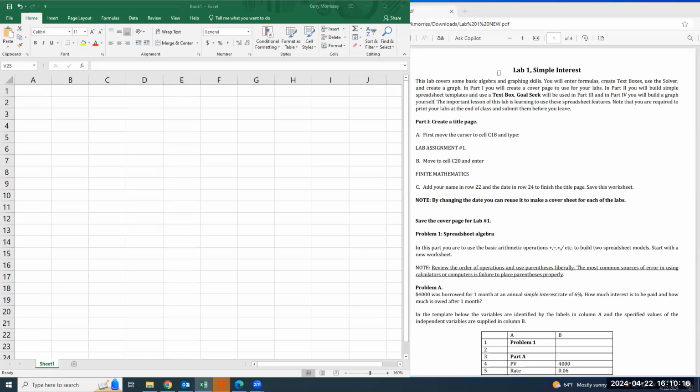So definitely go on to Google and do a quick Google search. And if it's something a little bit more intensive, we can certainly go on a Zoom call and figure out what the issue is.